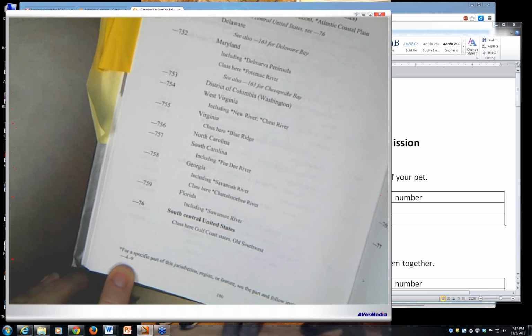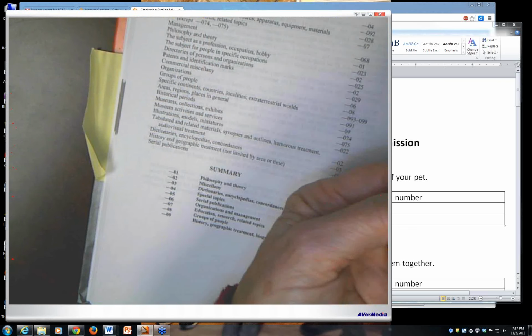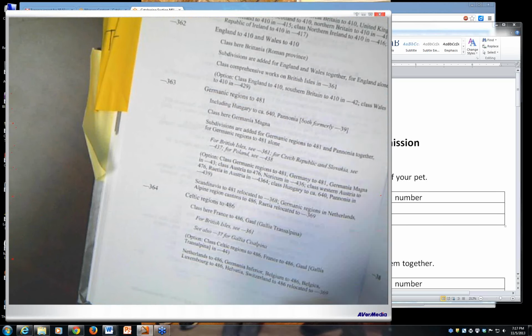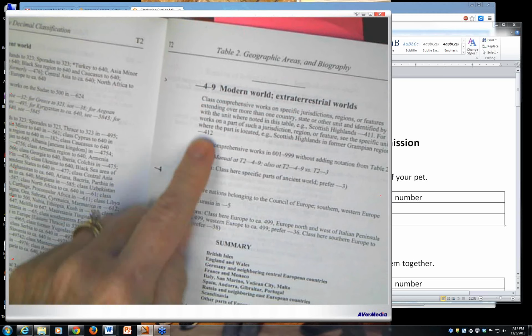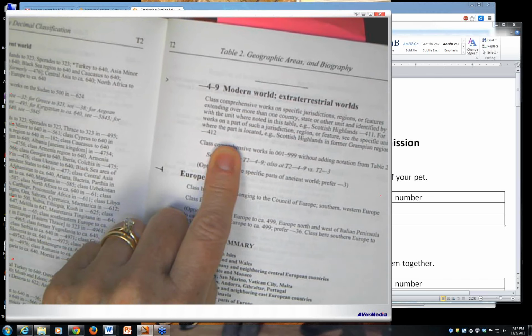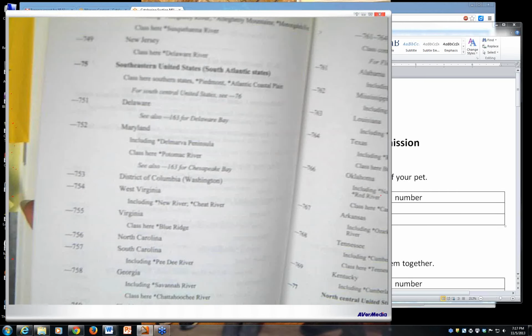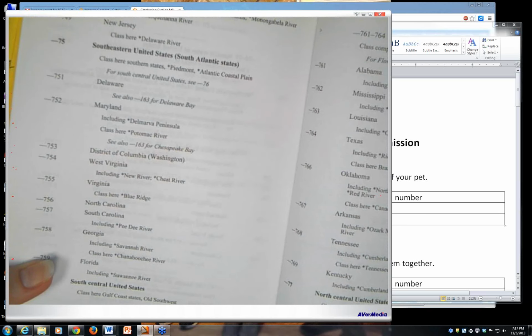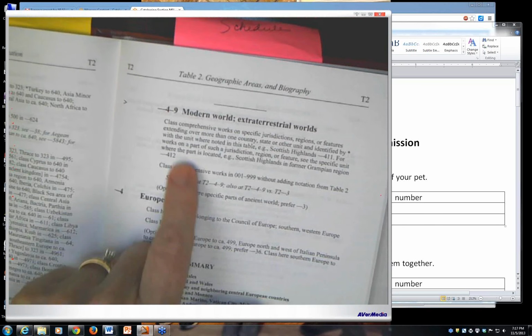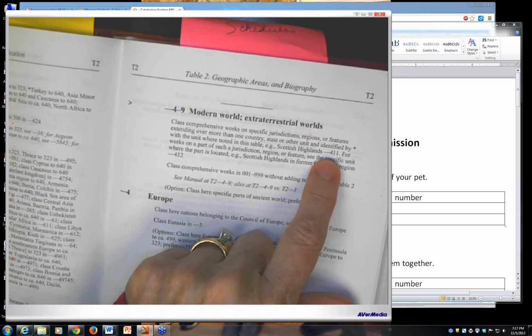Okay, that 4 through 9 is actually back over here. That's what it's referring to. It's pushing you back to this location right here, and giving you the reason for why it's included over here, is what it's doing. And it's also telling you if it's one of these particular specific areas, then you would use the further number that they give you here.